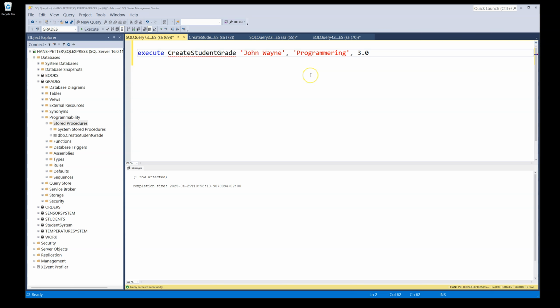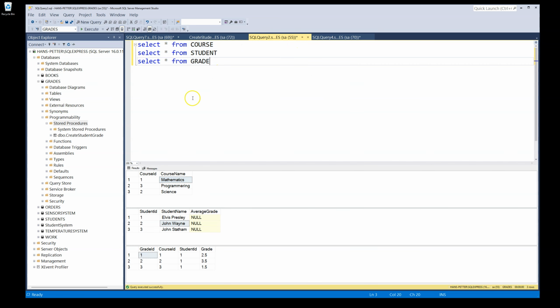And as you see, of course, this stored procedure can be improved, because, as you saw when I was typing a name of a course that doesn't exist, assume we think we have a course called IoT, but that doesn't exist in the database. As you see here, we have only these 3 courses in the database: mathematics, programming, and science.